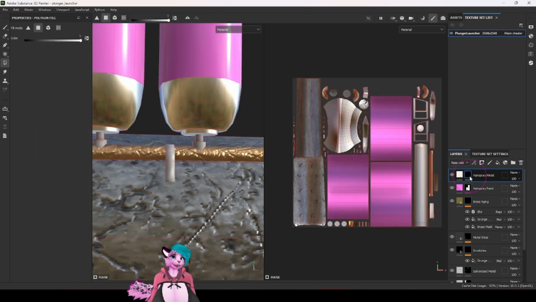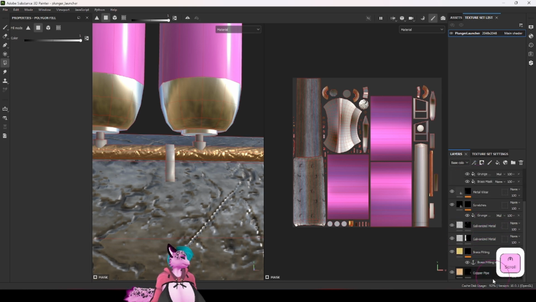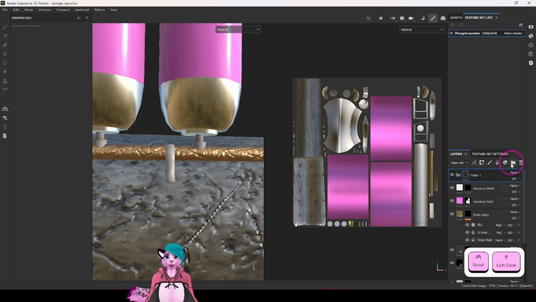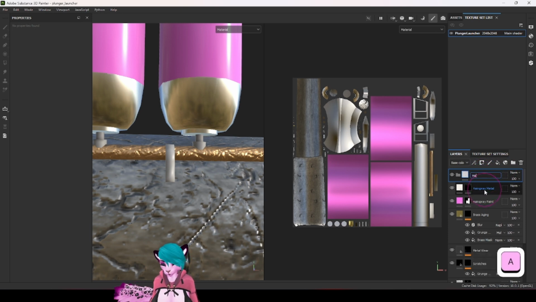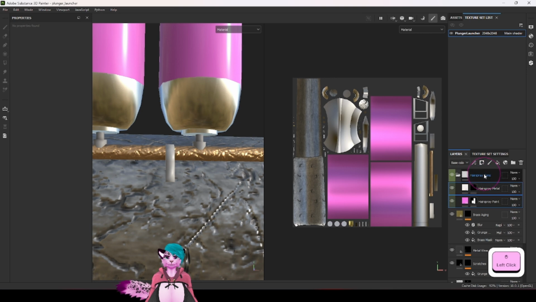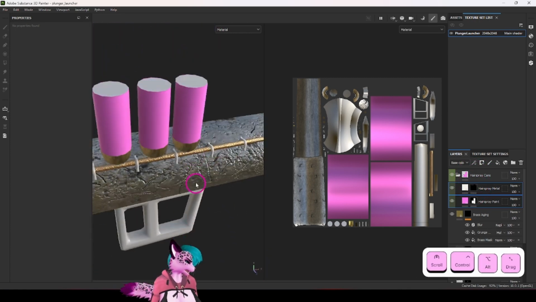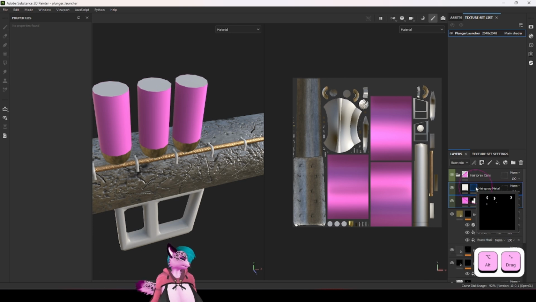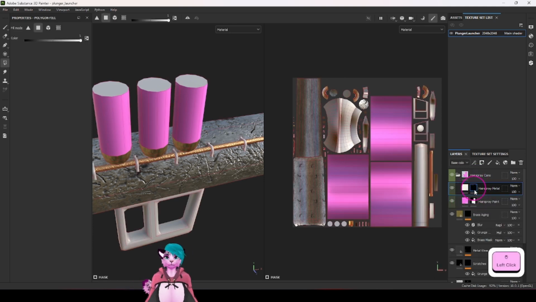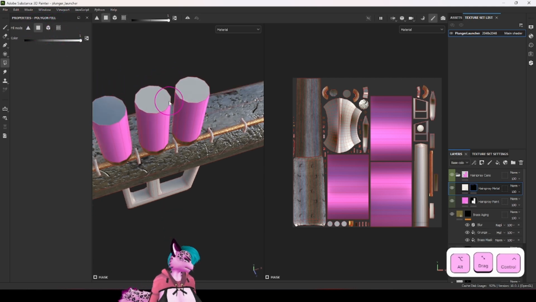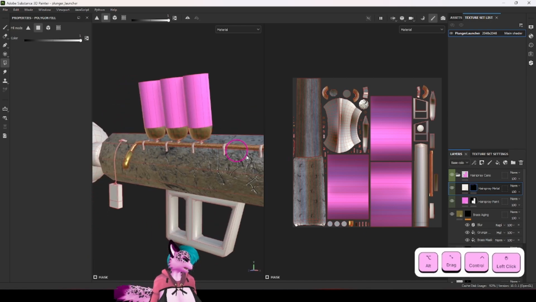And all right, I'm starting to get into a lot of fill layers. So what I like to do, I'll make a folder. I'll name this hairspray cans. And I like to color code them so I can know. And I shift-click. Now I have a folder for just that, right? So now, another thing you can do. Oh right, I want to do a metal on the bottom. Metal on the bottom. Cool. Paint the bottoms. All right.